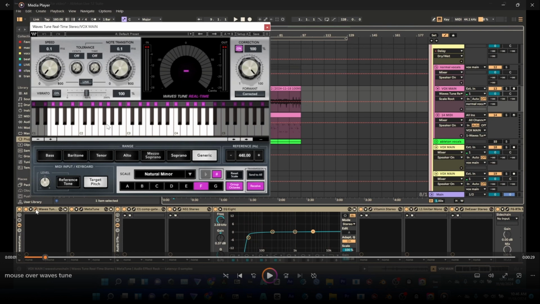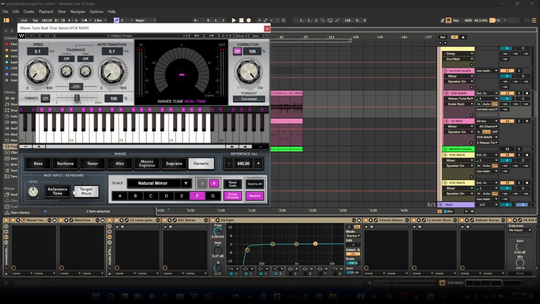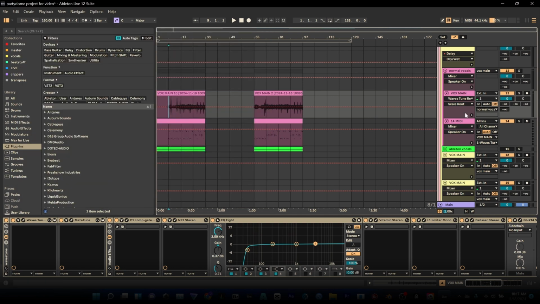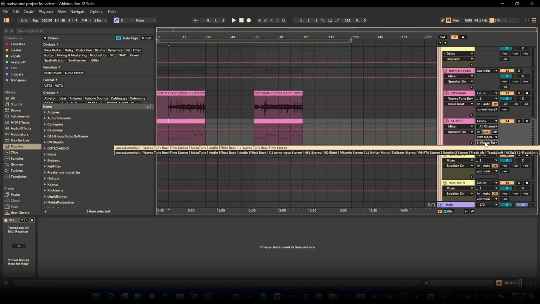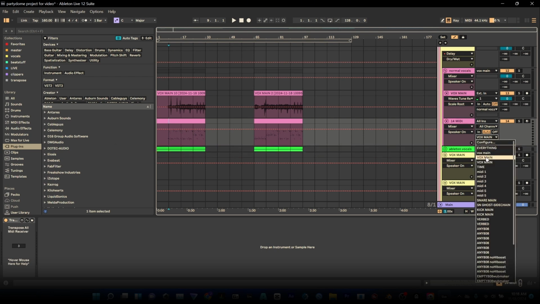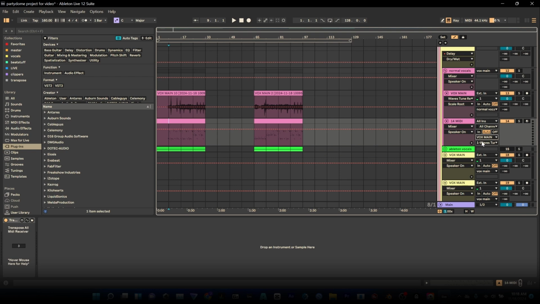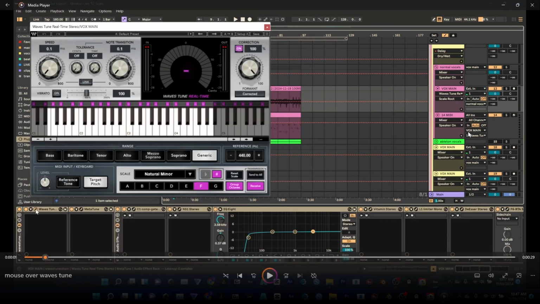I haven't seen a lot of videos about how to do this in Ableton, but to get MIDI to go to your Waves Tune, go down to this MIDI input/keyboard and turn on target pitch. Then go down to the MIDI layer that you wrote your notes on. Click the MIDI out. Set that over to the channel that you have your vocals on. I have it on Vox Main here. And underneath that, once it's selected, you should see that Waves Tune. If that's not working, then I would delete your MIDI channel and make a new one.